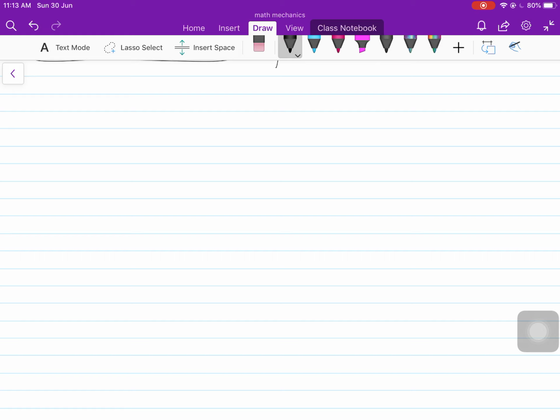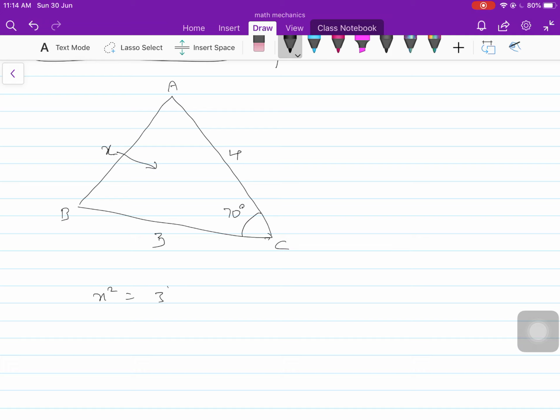Let us show you an example. Suppose there is a non-right angle triangle. Let me take one side as 3, another as 4, and this I don't know. The angle opposite to this is 70 degrees. So you have to find the value of x. Let the name of the triangle be anything, but we know the lengths. To find this length x, x² equals 3² + 4² − 2 times 3 into 4 into cos of the angle opposite to that.